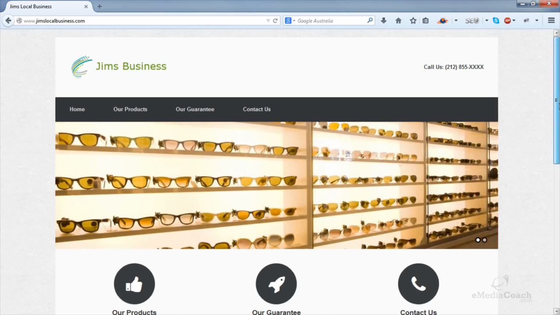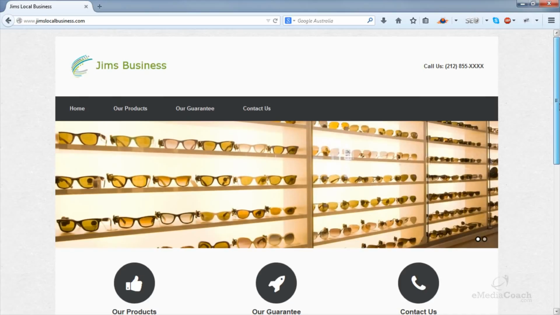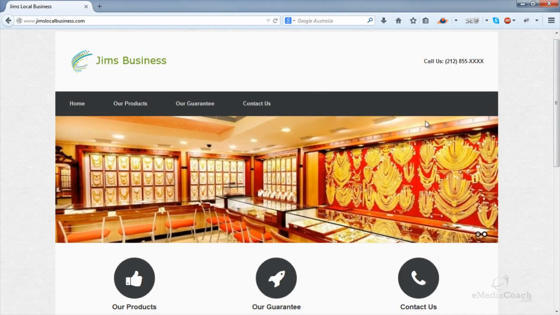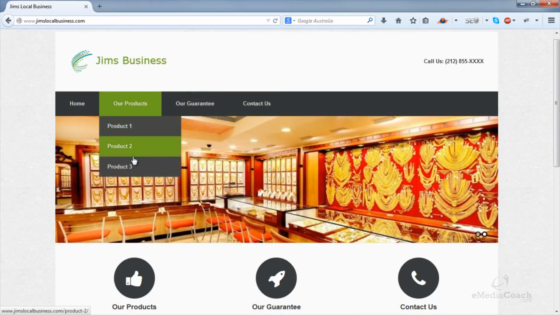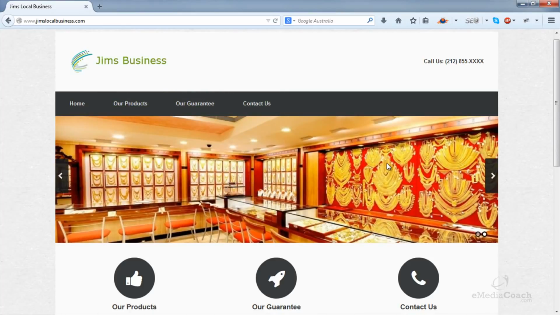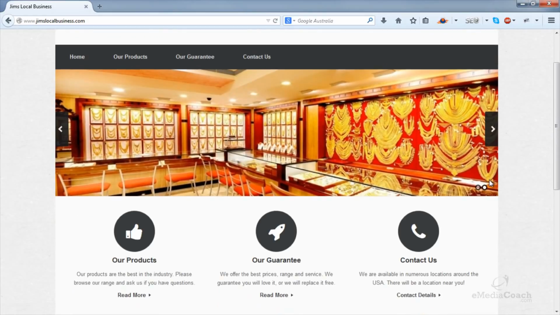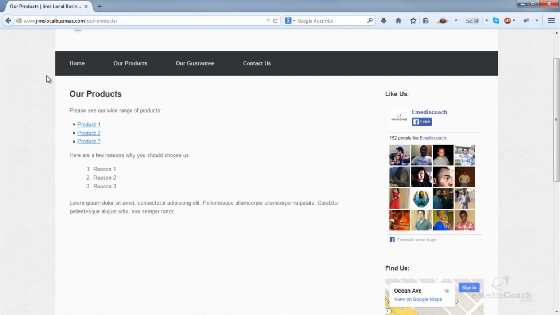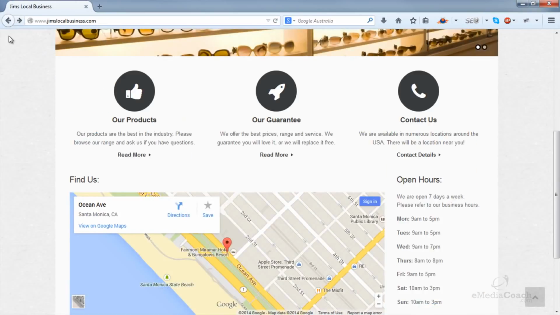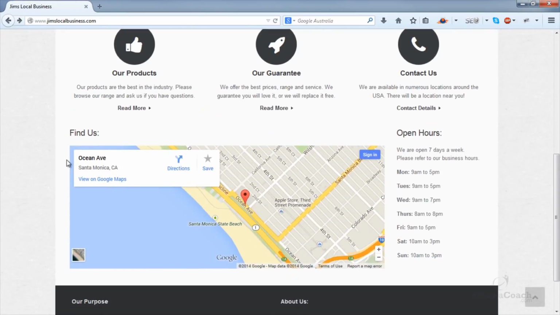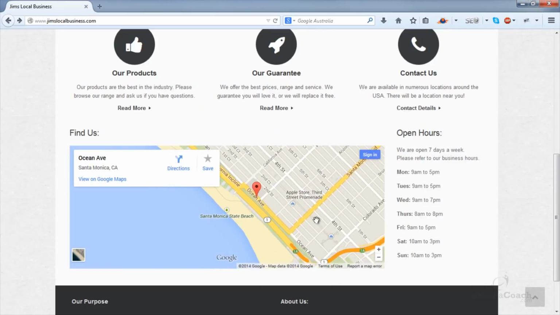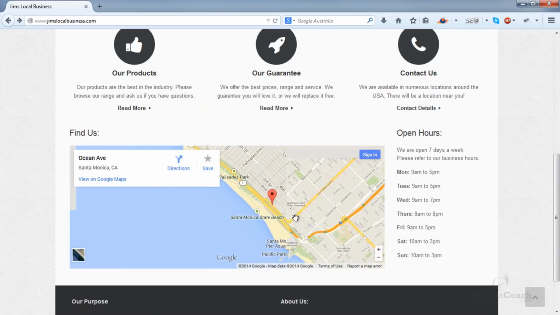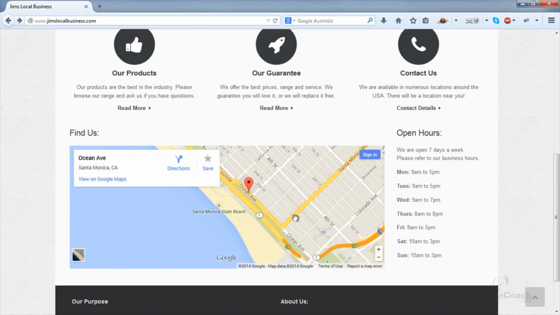This is the WordPress website we will be teaching you how to create. It has an appealing drop-down menu, a rotating image section, home page panels that link to their corresponding pages, a dynamic Google map so customers can easily find you.